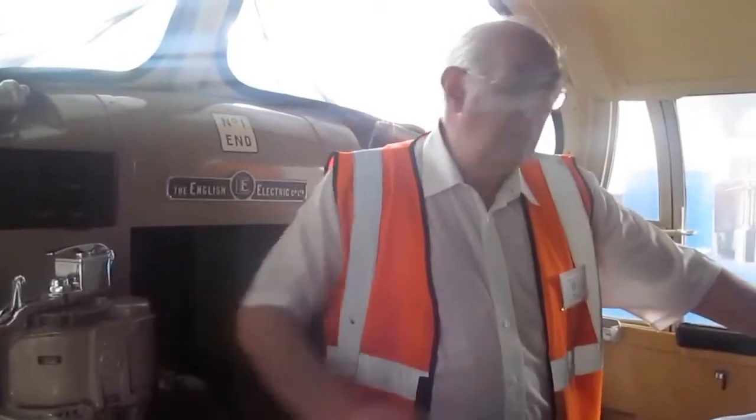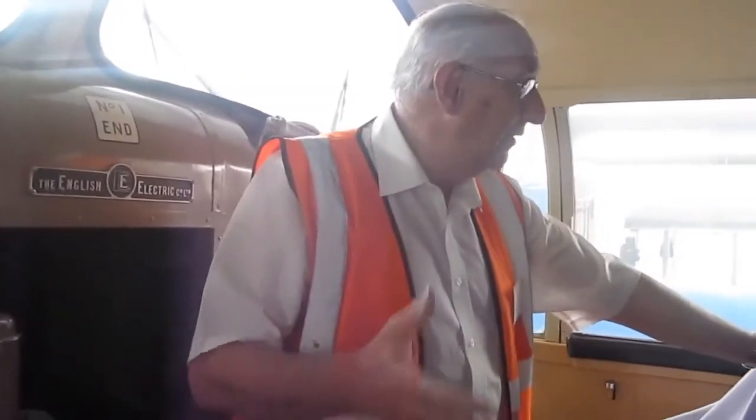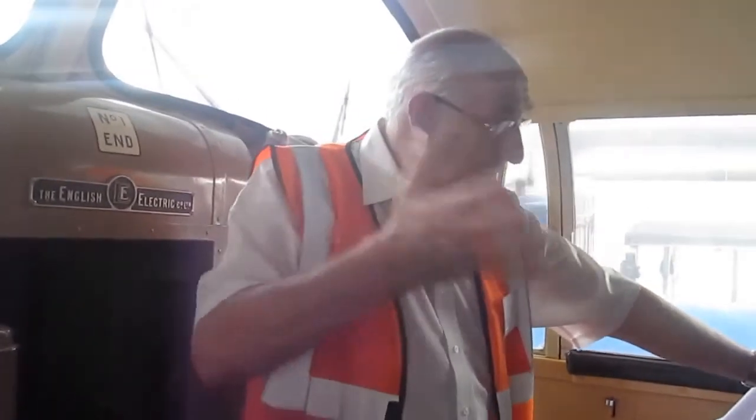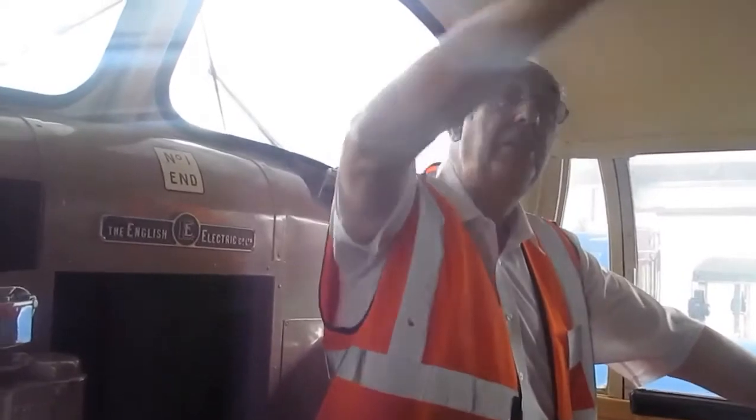Well, one of the things you mentioned was about noise and what happened over here. Apparently the drivers complained of the noise coming in through the engine room, even with the door shut. So in the first instance they gave them earmuffs. That's right. And the drivers apparently said, well, we can't read the road, we can't hear the road. So then apparently they put a big curtain across it. Now, I don't think I can see anything here, which suggests it was on here. So it might have only been on the production model.